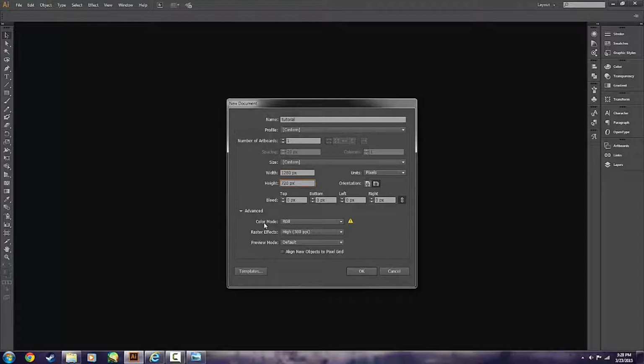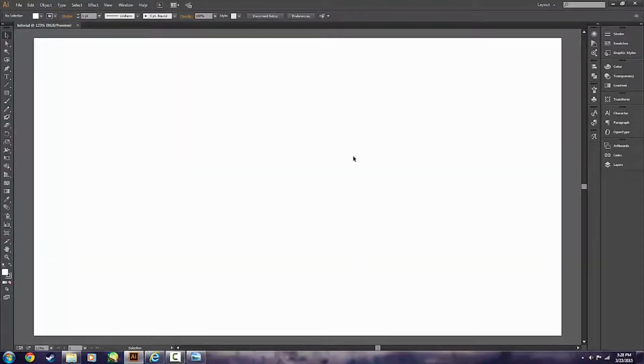Also, very important, make sure your color mode is always going to be either RGB or CMYK. You have to choose one or the other, and try to keep that uniform throughout all your vectors, throughout all your documents that you do. Because if, for example, you want to take something from one document that is in RGB color mode and put it in another one that is CMYK, and you move it over, it's going to completely mess up your colors, and it's going to look bad. There is a way to fix it in case you've already done that, and I will probably go over that at a later time. But for now, let's just go ahead and create this, and it pops up our artboard that we have here.